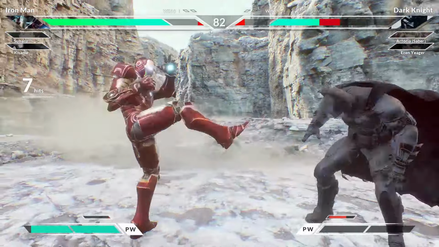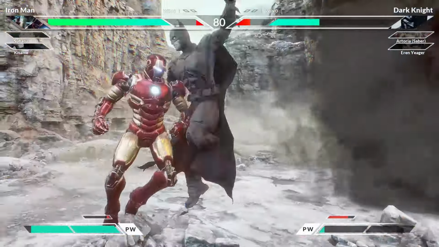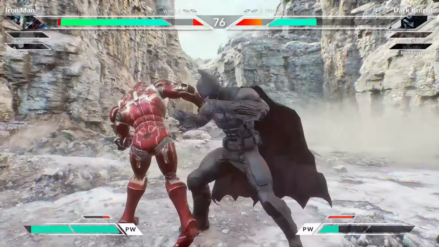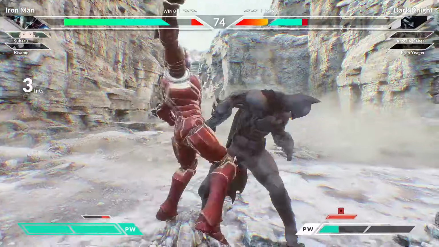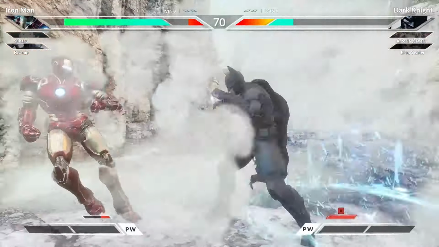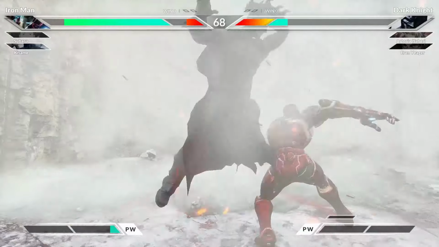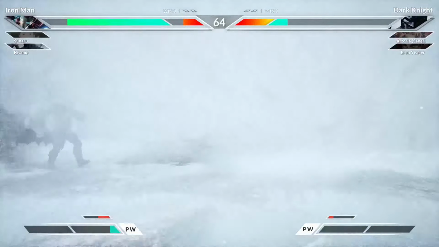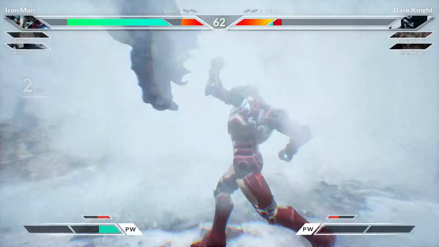So I'm going to explain a little bit about what exactly this is. Obviously, in the background you see Batman and Iron Man fighting. I need to give some more context. Basically, Infinite Versus is a game that just came out on Steam that allows people to create whatever characters they want with 3D models and animations that you can use.